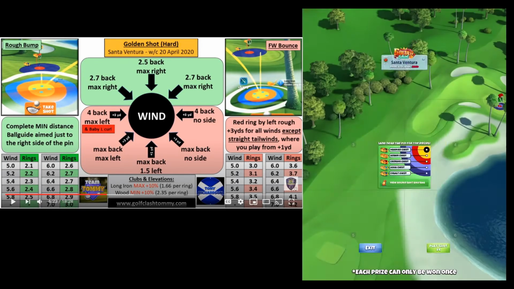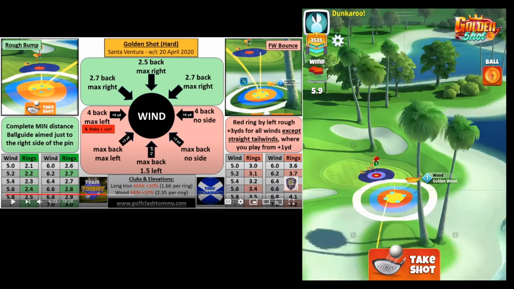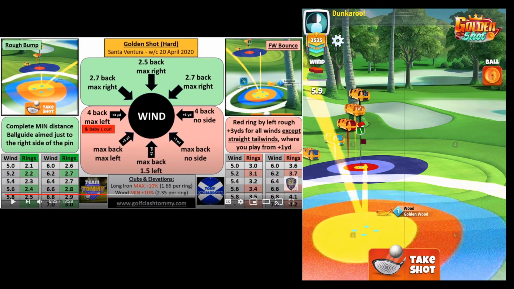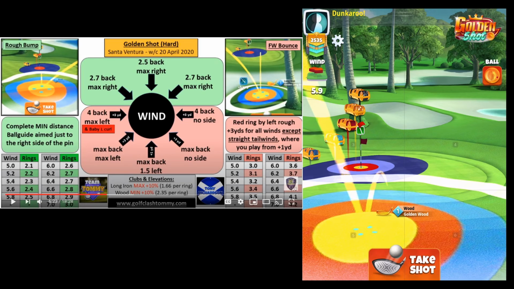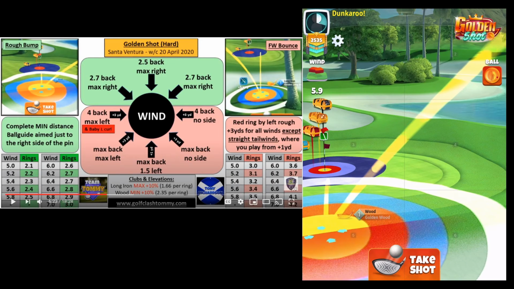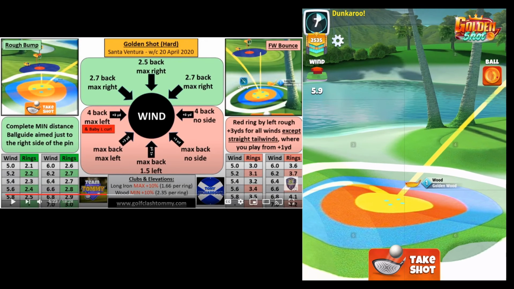So we got 4 shots left, so we'll give it a whirl and see what happens. I can always use Berserkers on this account. Okay, so we're going complete min, and it says ball guide just to the right of the hole, and we're going to go 2.7 back and max right. And it does not say if we're doing this with spin or without spin. So I'm going to do it with spin. And we're going to go right here. And then 5.9 is going to be 2.6 rings. We're going to have to hurry this one a little bit.